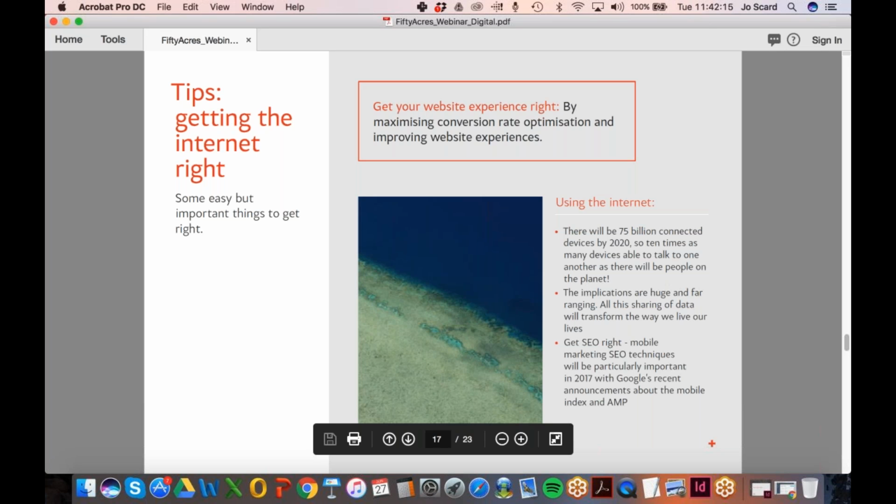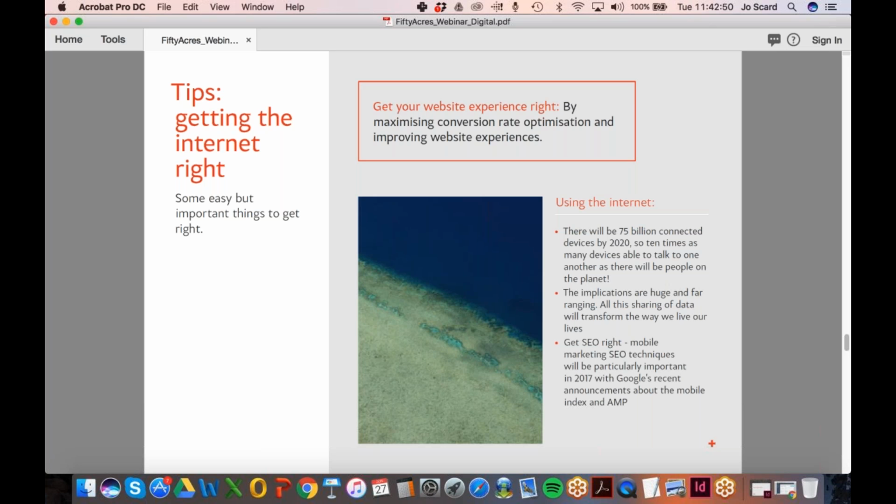The other thing I think that we also need to think about is getting our house in order. And we're all on the internet. Everyone's got an internet presence of some description, whether that's just on Facebook, if you're a small business, through to a bigger website with a very complicated back end. Obviously it differs depending on who you are and what you're doing. But a lot of people still don't necessarily get those fundamentals right. And I think it is time to make sure we have those fundamentals right before we go out and buy any of the other shiny stuff.